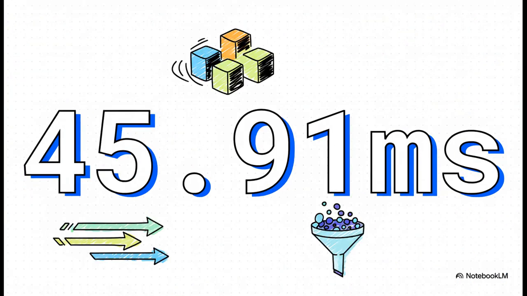And now, here's the after. By putting all these techniques into practice, that latency just plummets all the way down to 45 milliseconds. That's not a 10% improvement, that is a 10 times improvement. It completely changes the feel of the app from sluggish to, well, instant. This is what we're aiming for, and it is totally achievable.